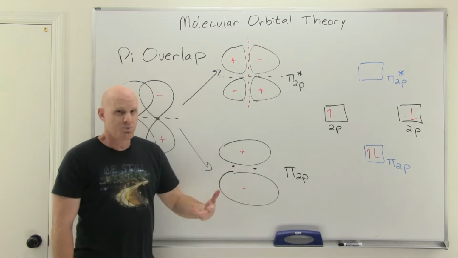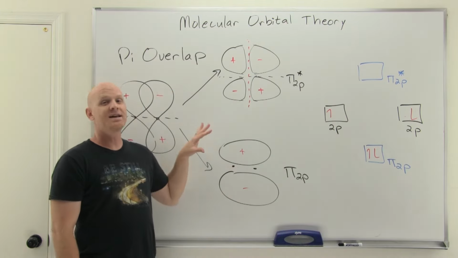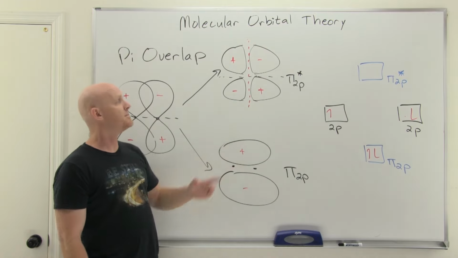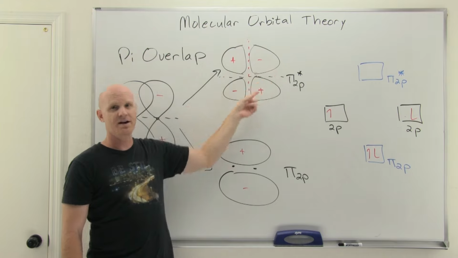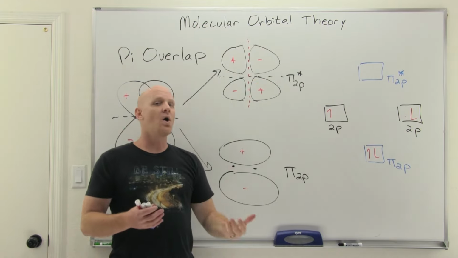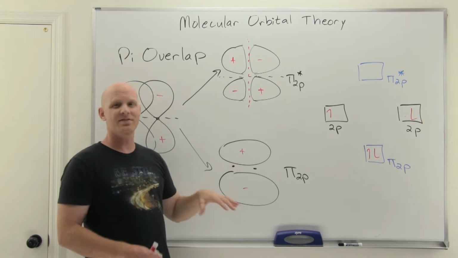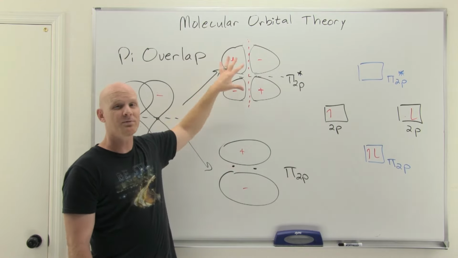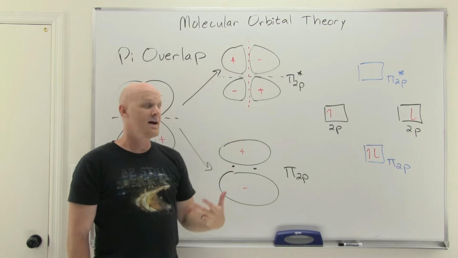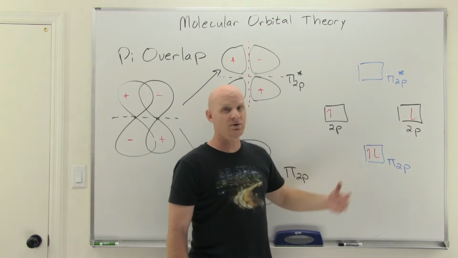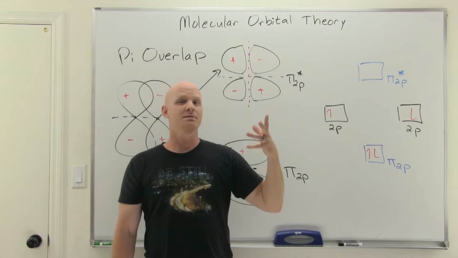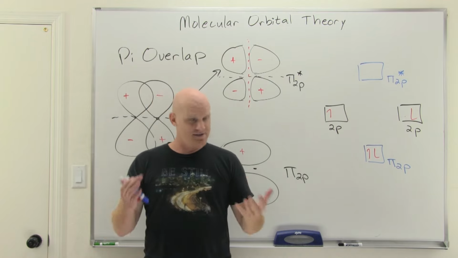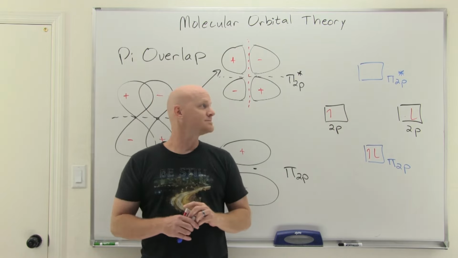But much more commonly in an organic chemistry class, you're going to have to identify some of these molecular orbitals. So a pi 2p, you'd have to recognize this kind of a picture. Pi 2p antibonding, you'd have to recognize this kind of a picture as well. All these sorts of things are things you're on the hook for. And again, this idea that constructive overlap and creation of a bonding molecular orbital and destructive overlap and creation of an antibonding molecular orbital occur simultaneously. And again, it doesn't matter that one might be empty and one might be full, but both exist and both are created simultaneously. It's just kind of a weird occurrence that is the way nature actually exists.